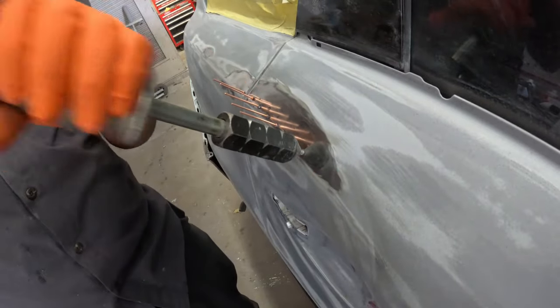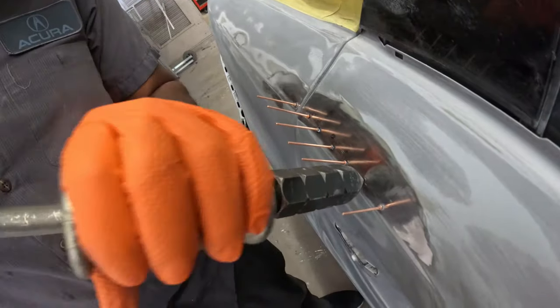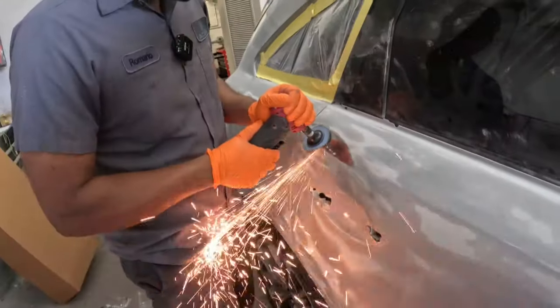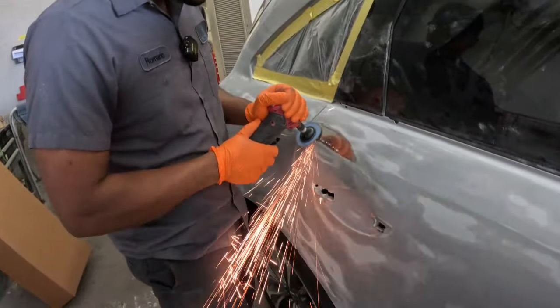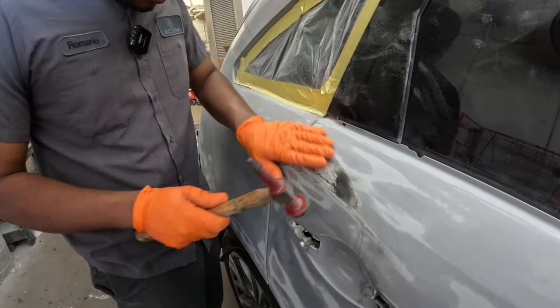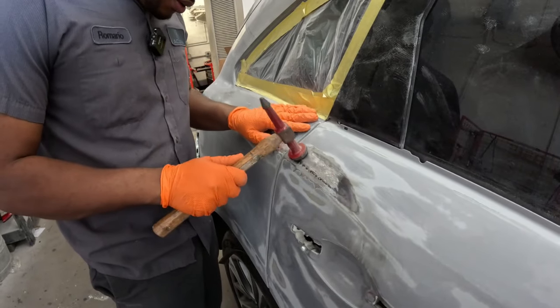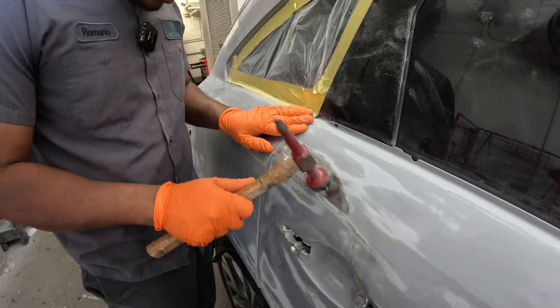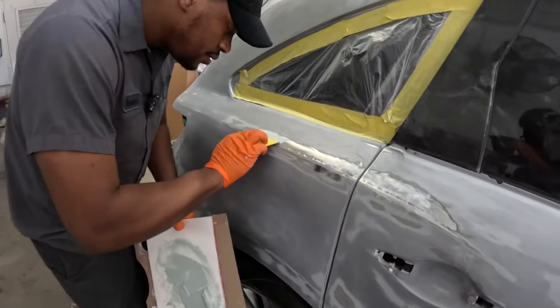Use your slide hammer, get that dent up a little bit. Now it's definitely time for me to get a new dent pulling tool. That's just super old school. So you grind off the studs, use your hammer to get all those high spots down a little bit. You want to always pull up higher than you need to, and then you can go ahead and apply your body filler.